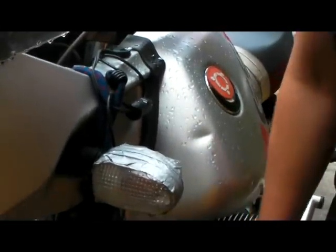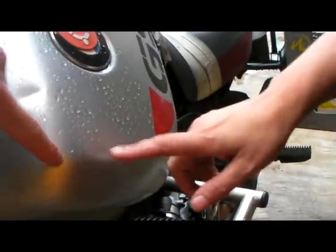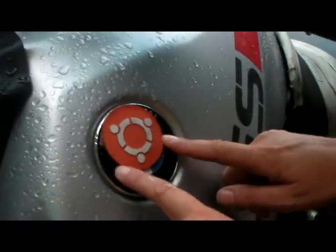Because Nick dropped the bike. Yeah, I dropped the bike. And we've now got 1, 2, 3 dints in the bike. And we've got Ubuntu stickers covering our BMW sign, which all Mexicans look at and go, "Oh, good one." But they obviously know it's BMW underneath, so I'm not sure how useful that is. But anyway, that's what we do.